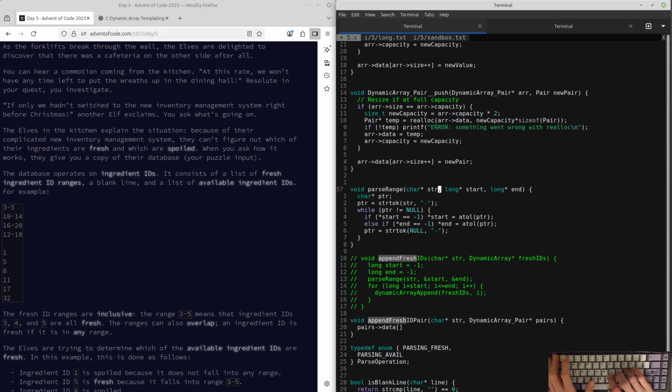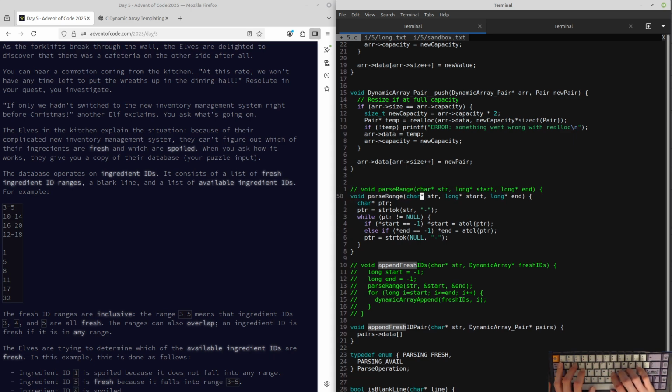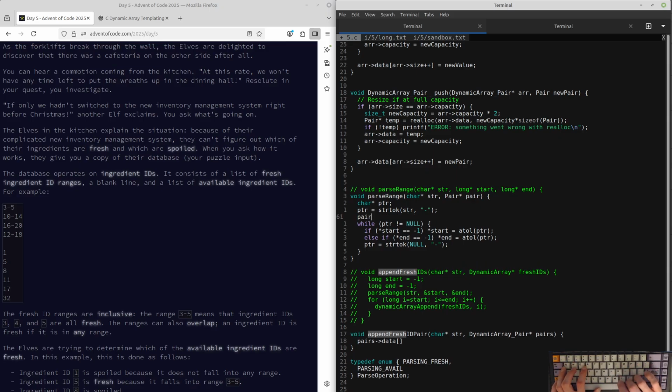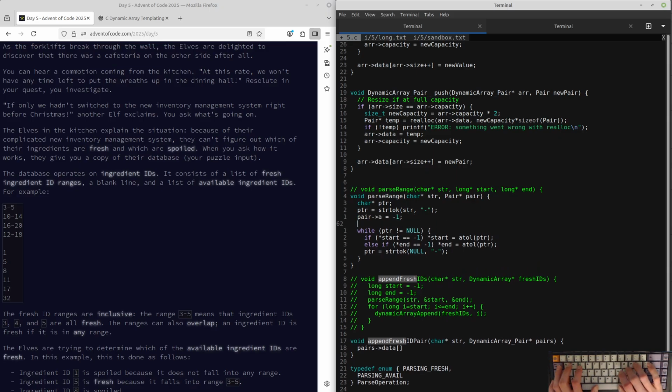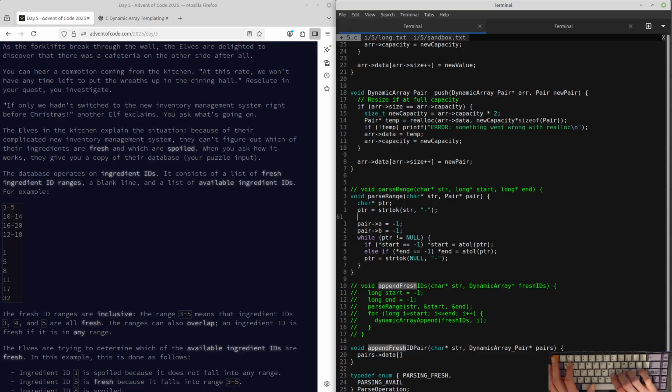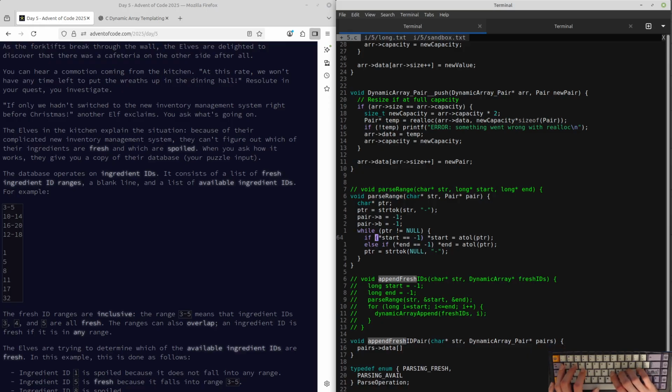Well, really what we can do is, we might be able to just pass in a pair itself, right? And up here we'd say pair.a equals -1, -1, so that can be used properly. And then we'd come down here and we'd say, if pair.a is -1, let's actually not overwrite that.